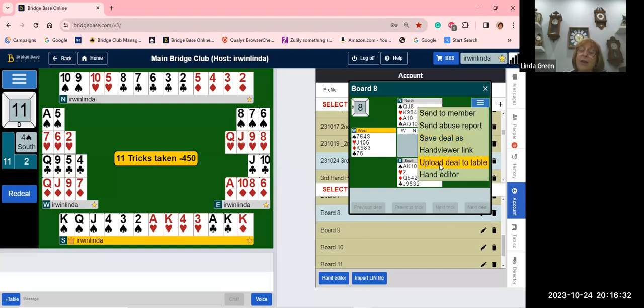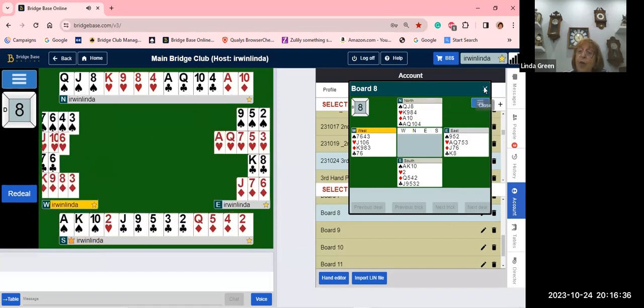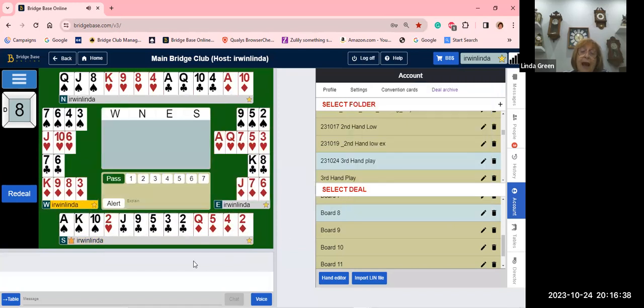All right. Someone asked about hand number 8. I need to know what they wanted to know on hand 8. I want to know what you wanted to do on hand 8. Pass. What did you want to do? You're opening 1 no trump.